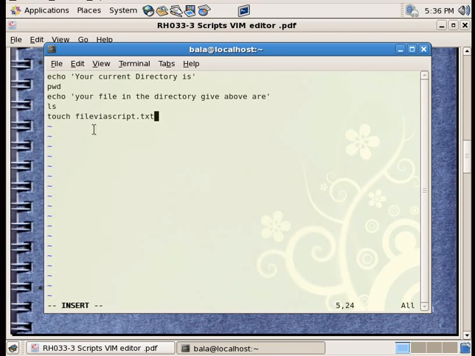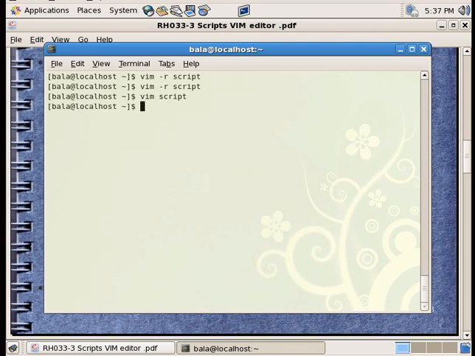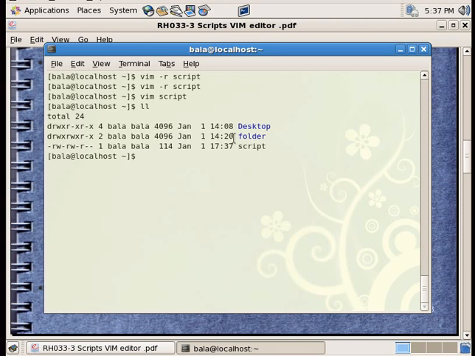Remember, these are all the commands which should be given one by one on the command line. Since we are creating a script, we are going to combine them all. Hit escape once, hit colon WQ, hit enter. Hit LL. You'll see the script file is there, but I'll not be able to execute it because the execute bit is not set.